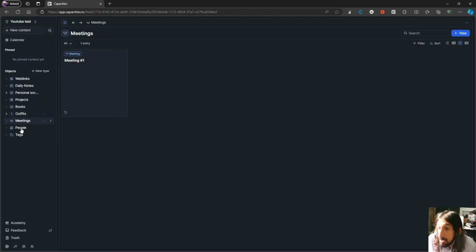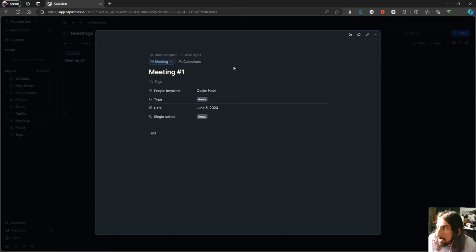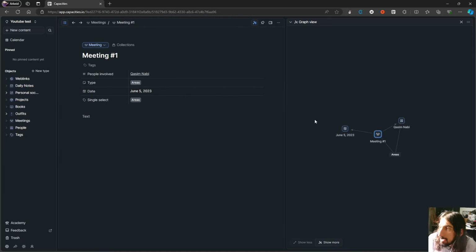You might not always have a connection. That's why people really need an application to work offline. So Anytype and Siyuan notes both work offline, and Capacities wants to do that as well. You also have a graph view inside of Capacities like this right here. Another one of these beautiful graph views, which I like a lot.